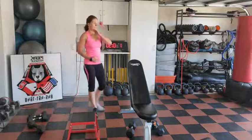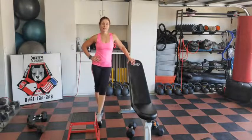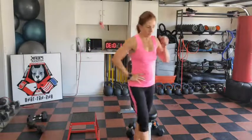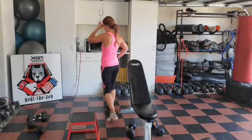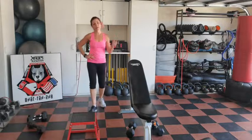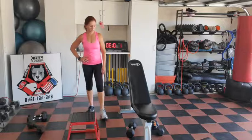And then we're going into overhead presses, bicep curl. We're gonna go into a forward alternating lunge. If we have to cut on this one, we will, because the most important thing is to do. No, you gotta do your last flat set. Bicep curl. Okay? So, let's go.